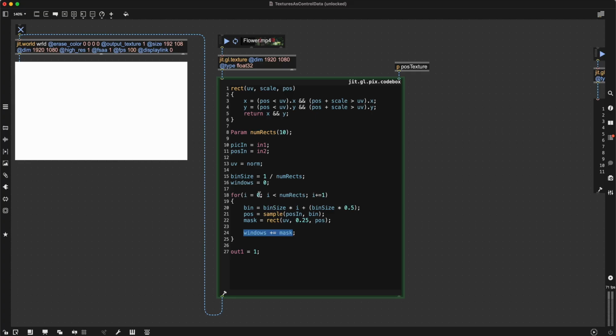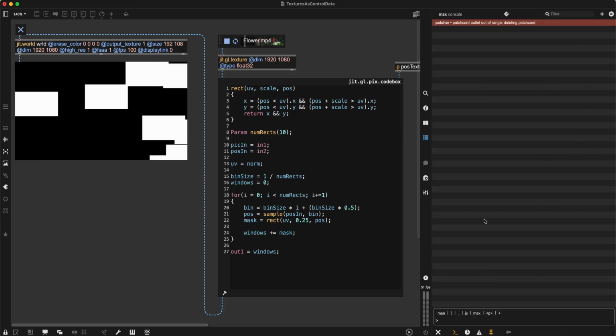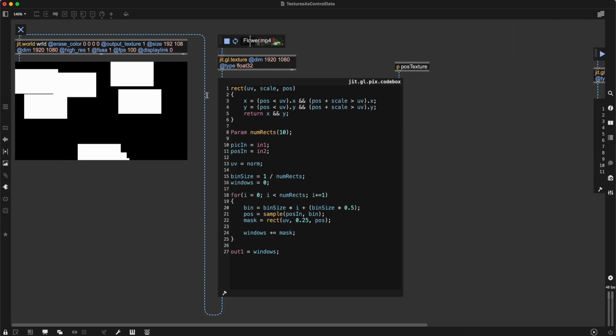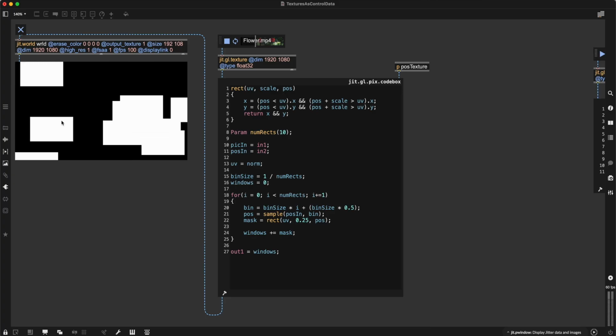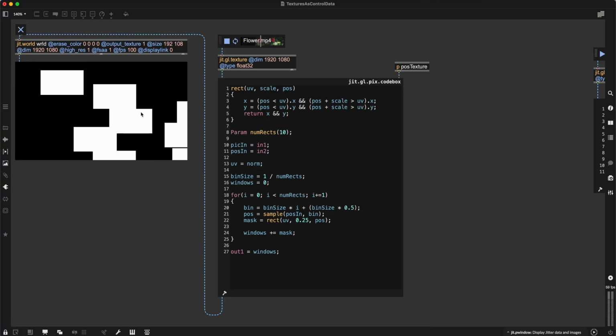And this is why you have to be careful with using for loops in here, because essentially how this works is that this for loop is computed for each pixel in the texture. So if you use something like 1,000, then for each pixel, this would have to be done 1,000 times. Okay, let's see if this worked. Okay, this was from before. So now we can see that we're drawing the windows at these positions we created here, and they're floating around.